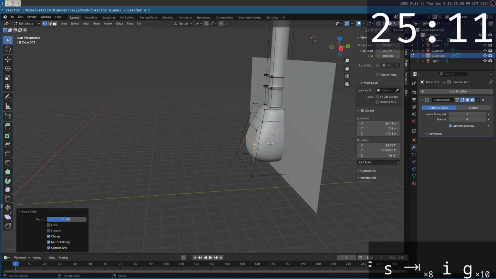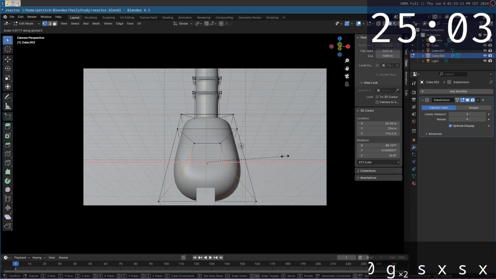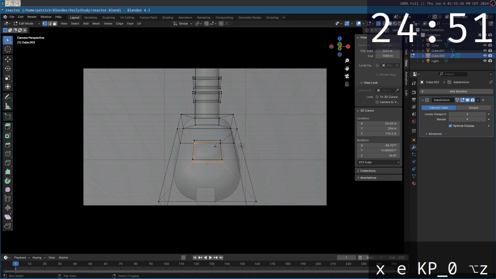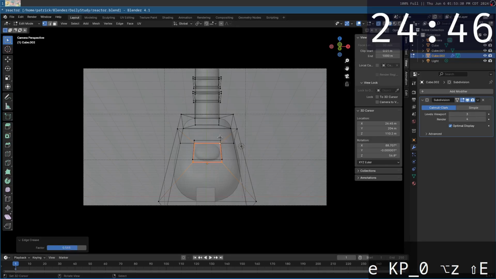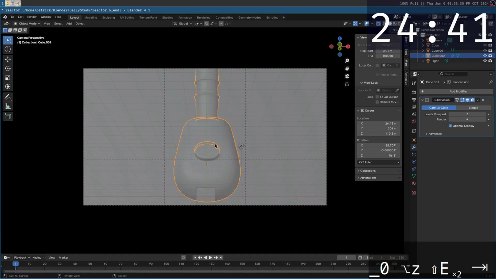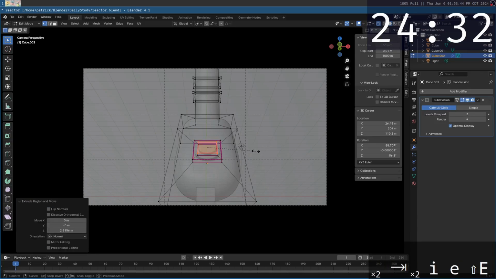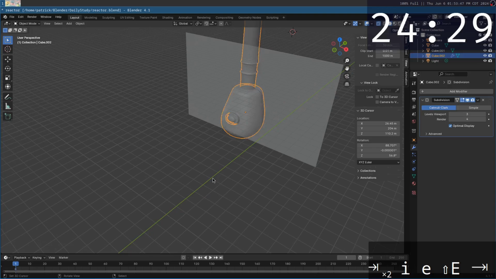So we can build it up like that and bring these in, and then we can extrude this face. And these edges we do want to make sharper. So hop into edit mode, Shift E, sharpen that. Same with you, Shift E, sharpen those, and we'll inset one more time. And this one we don't want to be sharp. So Shift E, so I think that looks good.